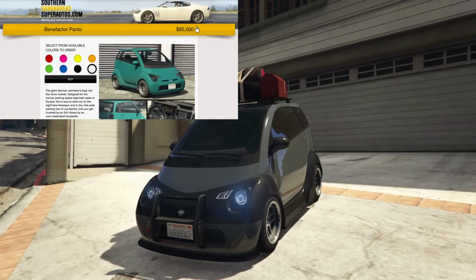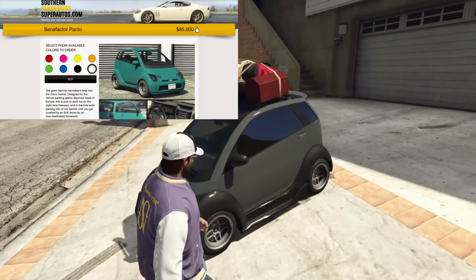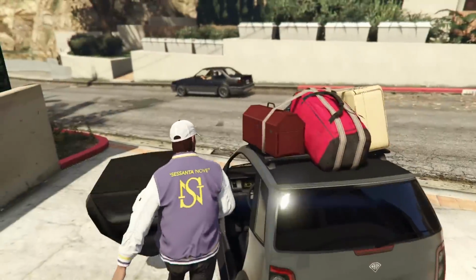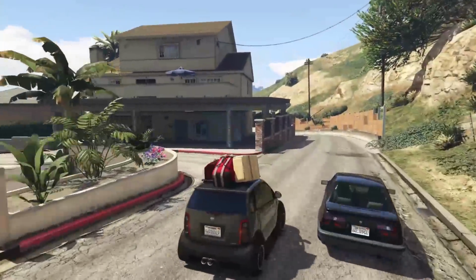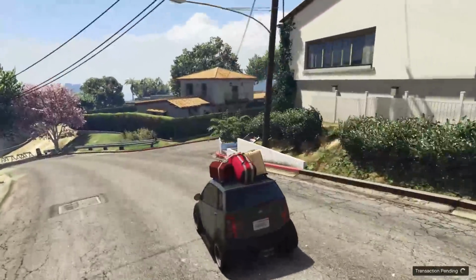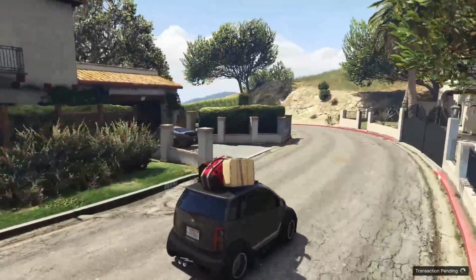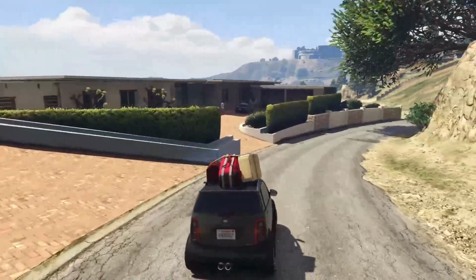Next up in B tier, we have the Benefactor Panto. Now, the Panto goes for $85,000 in GTA, which is actually a pretty fair price considering this thing's performance. The performance of the Panto is actually very, very good. Now, you're not going to win any races in free mode against many other cars with this thing, but in the compacts category, the Panto is one of the faster vehicles in the entire category.